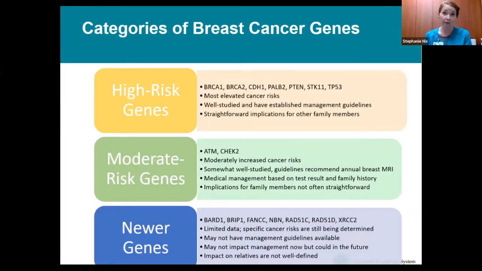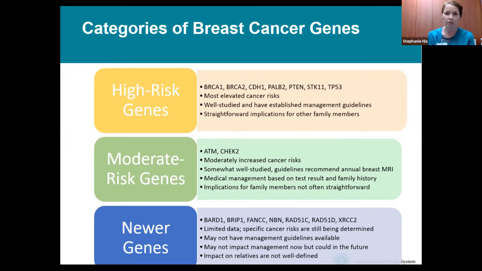All right, there's way more than BRCA though. We have 84 genes that we often do testing for at one time. Only 9 of those are really considered high risk genes. So this information shows the difference in the risk level. BRCA1, BRCA2, and the others in that top category, they're the most elevated risk. We have good guidelines. We've studied them well. They're more straightforward if we get one of that type of results, come back with a mutation.